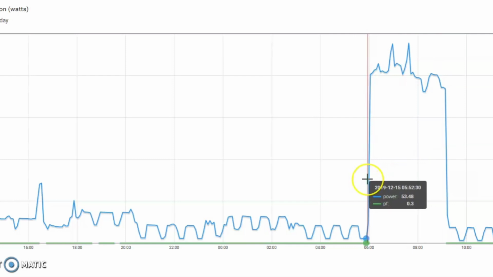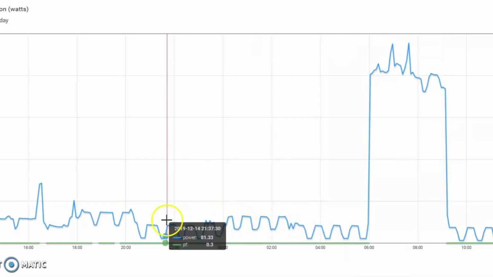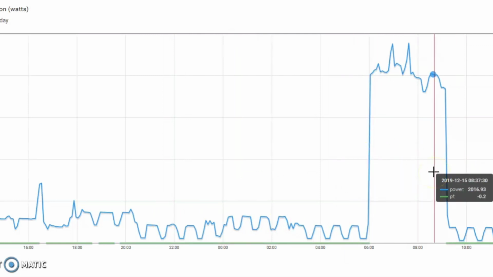Like here we have from 6 a.m. to around 9. So these are 2 kilowatt loads that are running for 3 hours almost every day. And looking at the other consumption, you see that this is quite a significant consumption, and this is definitely what has been leading to the excessive bill in the last 3 months, because the sun has not been out as much. We have been experiencing a lot of rainfall, and that's the reason why this is the case.